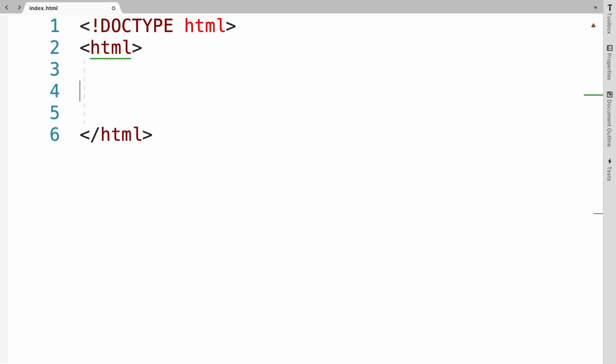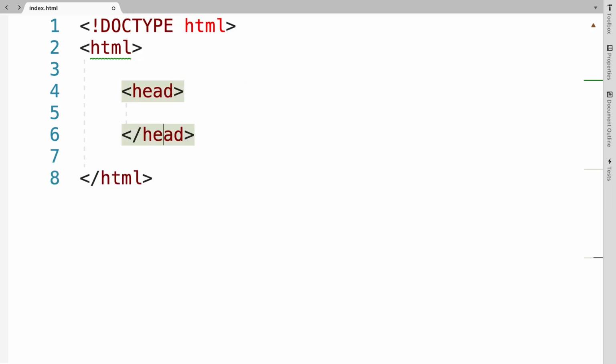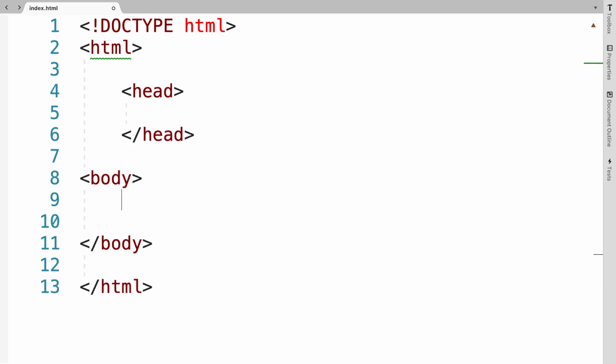HTML is a markup language that stores the elements of your website. We are going to have a head tag where we can put in styles and metadata about the site. We can also add links to any content or tools that we want to load before the body of the website is shown. So we can have a body tag.